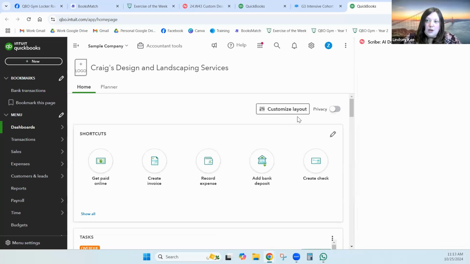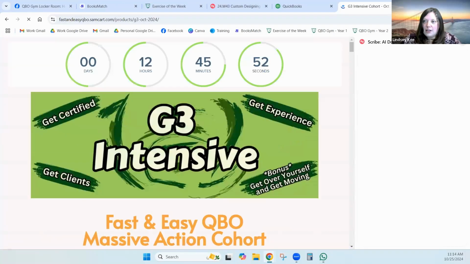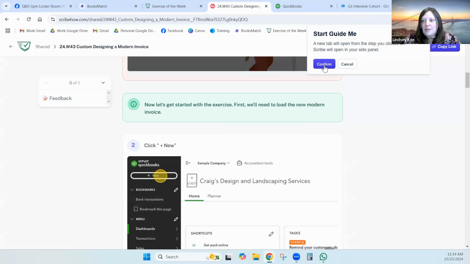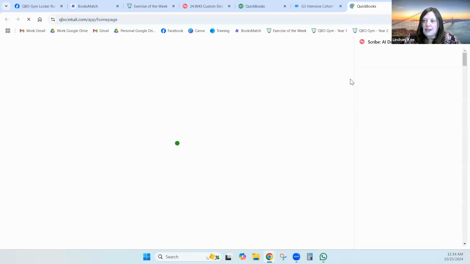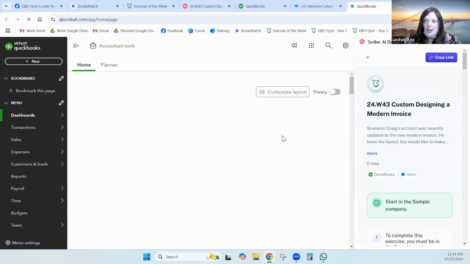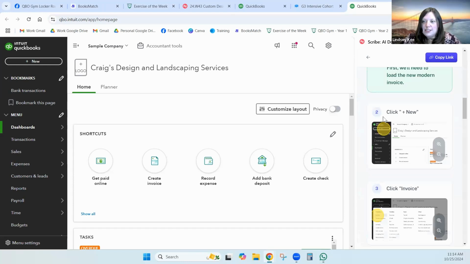So we're going to let it load. Hopefully it will. It worked earlier, so I might have to do it again. Let me try doing it again here. Hopefully it'll load up. If not, we may have to change course here. And there we go. All right, so now we are on step 2, and now we'll start the exercise.